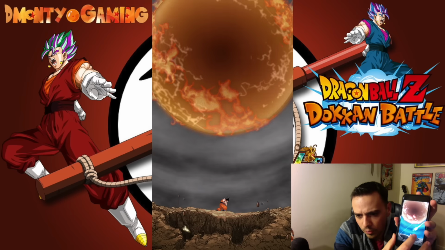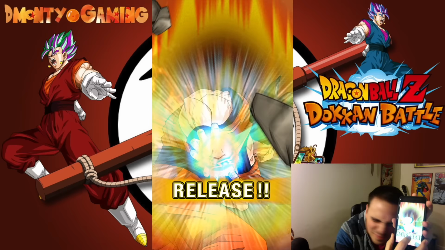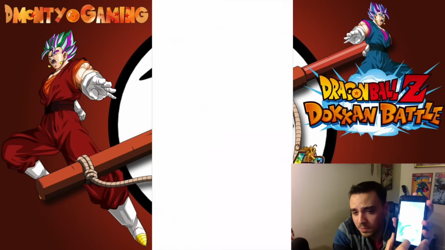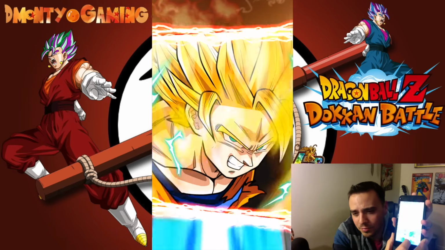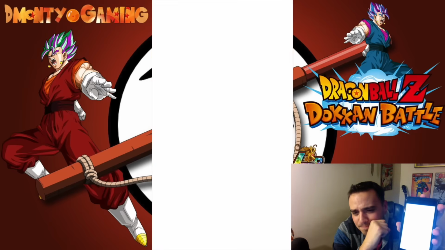Oh, one, two. Oh, shit. Okay, hold it down for a second. Think of the card you want. Don't think of it. All right, I know what I want. Oh, he went Super Saiyan. Sorry, I should have done a countdown. One, two. I got Videl. That sucks.